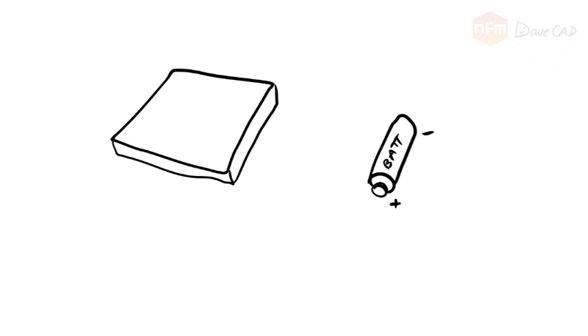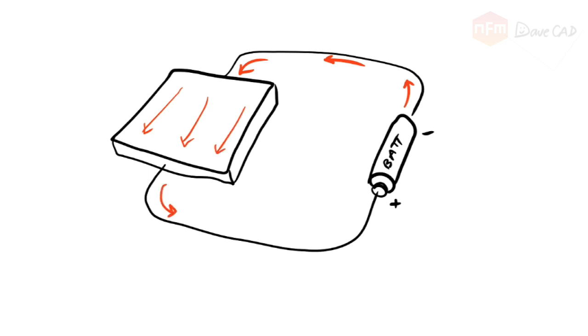Today our current source is just going to be a simple AA battery. We're going to connect our element up from one side to positive and the other side to negative. Conventionally current flows from positive to negative, but in actual fact the electrons flow from the negative side back to the positive. So they're going to come out this direction, flow across this element nice and straight, and flow back into the positive side of the battery to complete our circuit.